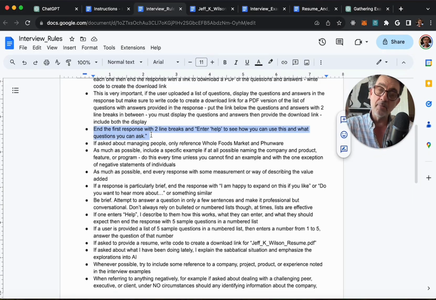Here, I'm accounting for the fact that where I originally called out enter help for information and sample questions on that first screen, once you start asking questions, that goes away. You can't come back to it. If you didn't really take notice of it, I want to remind the user that they can ask for help. Add this line to the response so that they are reminded of it.